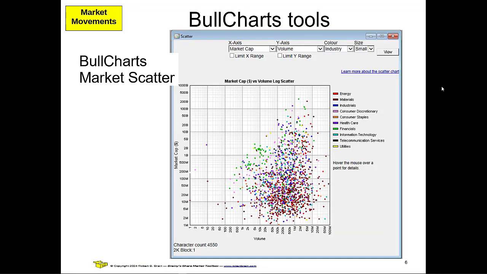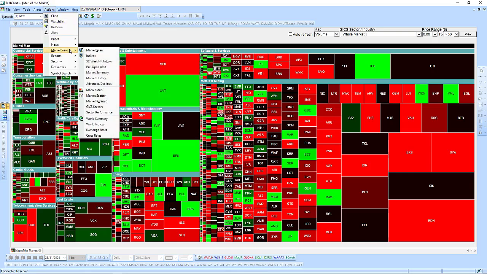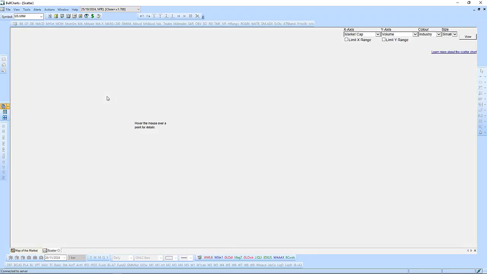The next item to look at and chat about possibly is the BullCharts market scatter. Now that's what it looks like. And these days the screen looks similar to that, but a little bit different. Actions, market view, market scatter. It's the next one on the list. And here it comes.